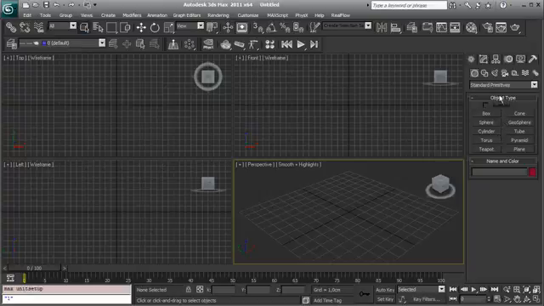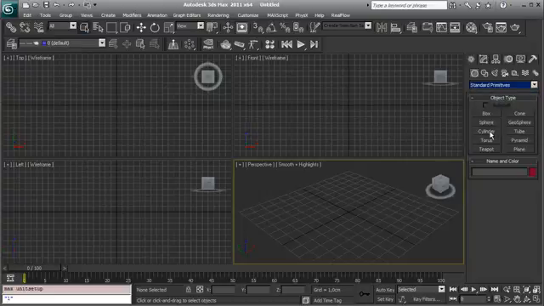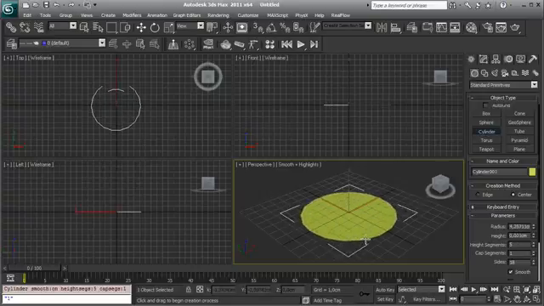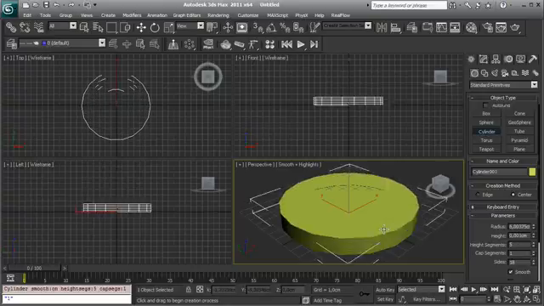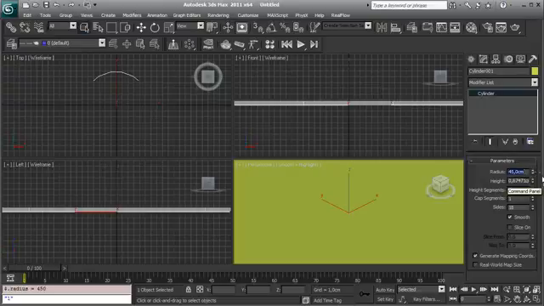Now I'd like to create a really simple table just using some standard primitives. So let's create a cylinder, and there we can work on the right proportions and dimensions.